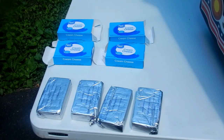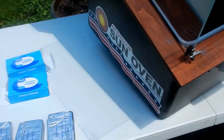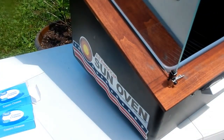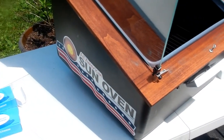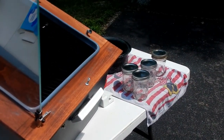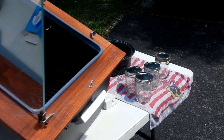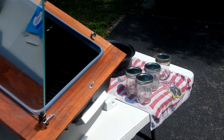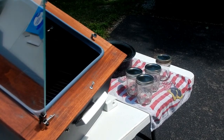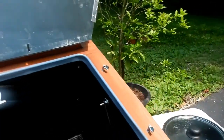That's 2 pounds. Since this is the first time that we've tried solar canning it, I have, let me pan over here, my All-American Sun Oven. And we've got our 4 jars. I have a pot with a little bit of water in it, a case knife or a butter knife, I've always called it. And to put the cheese in the pot to get them started, or in the jars, excuse me. And let's get a temperature shot.